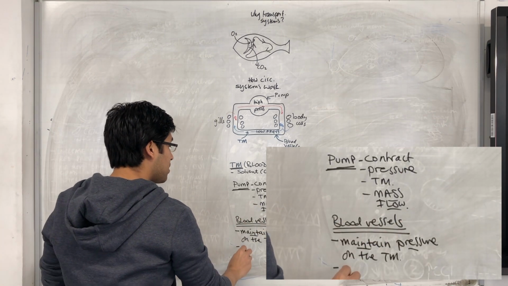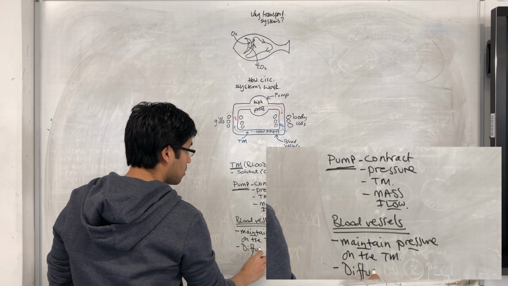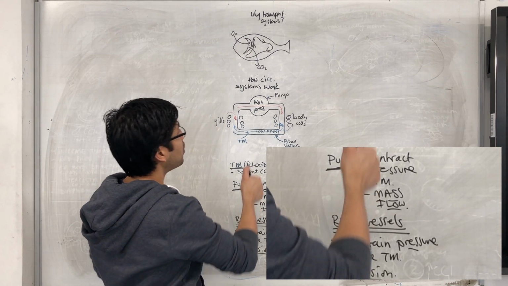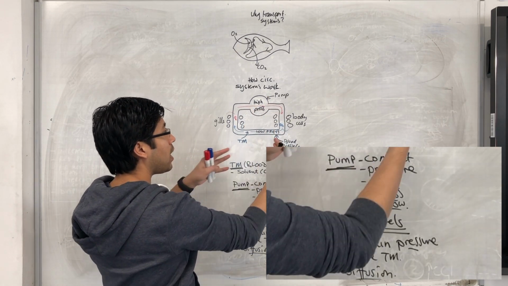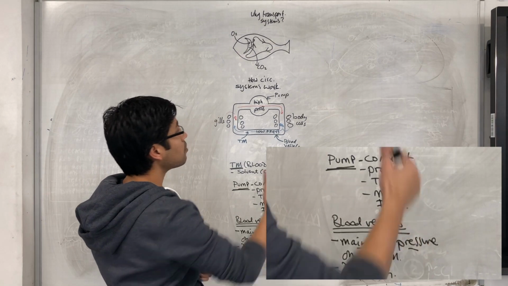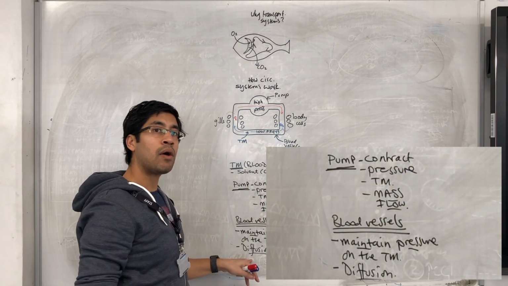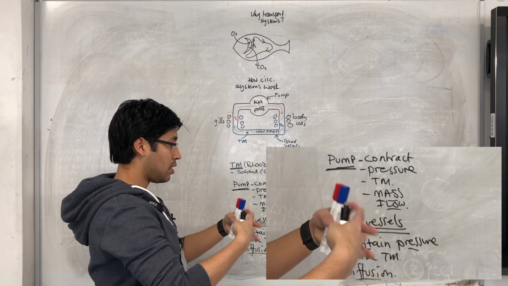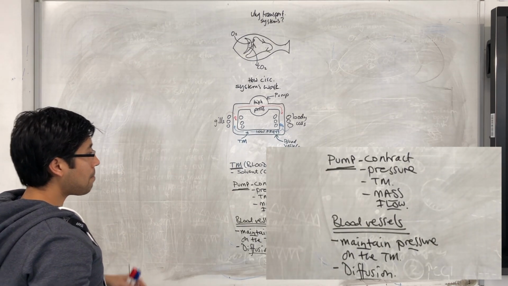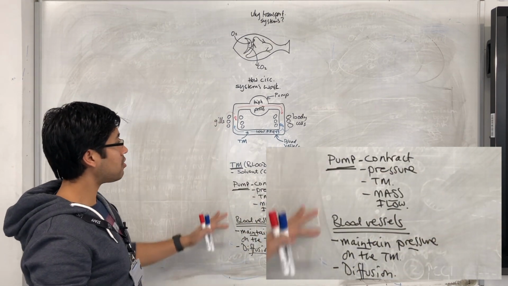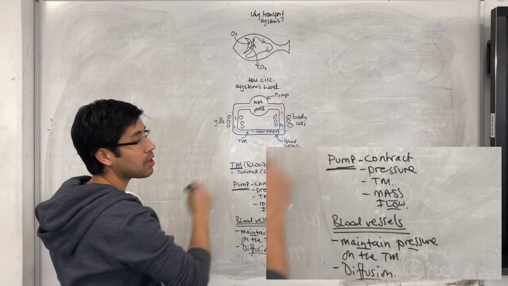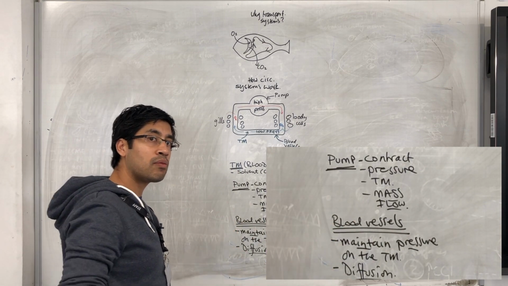That's one job. The other job is, at some point, they have to allow diffusion. Okay, they have to allow diffusion. So when the blood does get to a point where the oxygen in it needs to be delivered or unloaded, for example, those blood vessels do need to allow the diffusion to occur. So they've got these two functions to achieve, and we'll see how they do that. Okay, so that's the key aspects of transport systems. Now what we'll do is look at how they've been implemented in different ways.